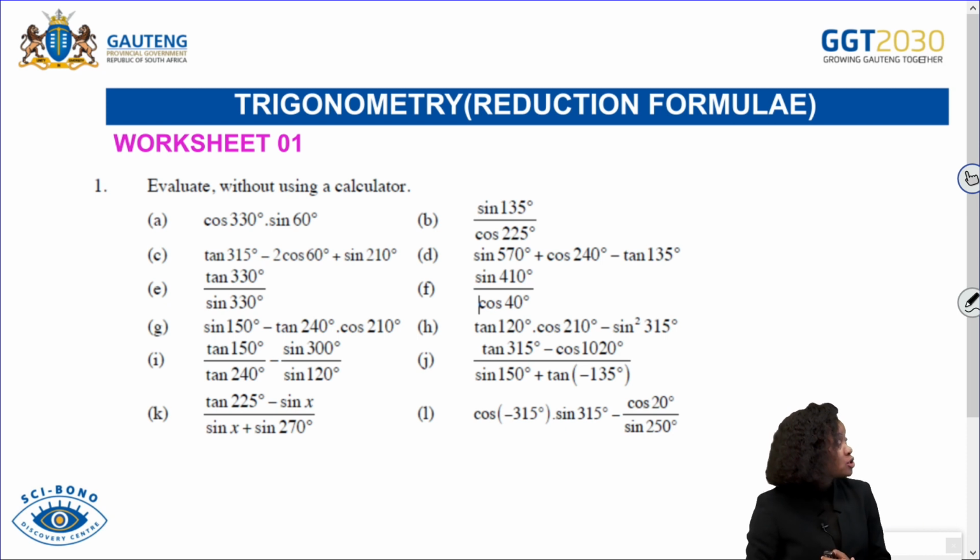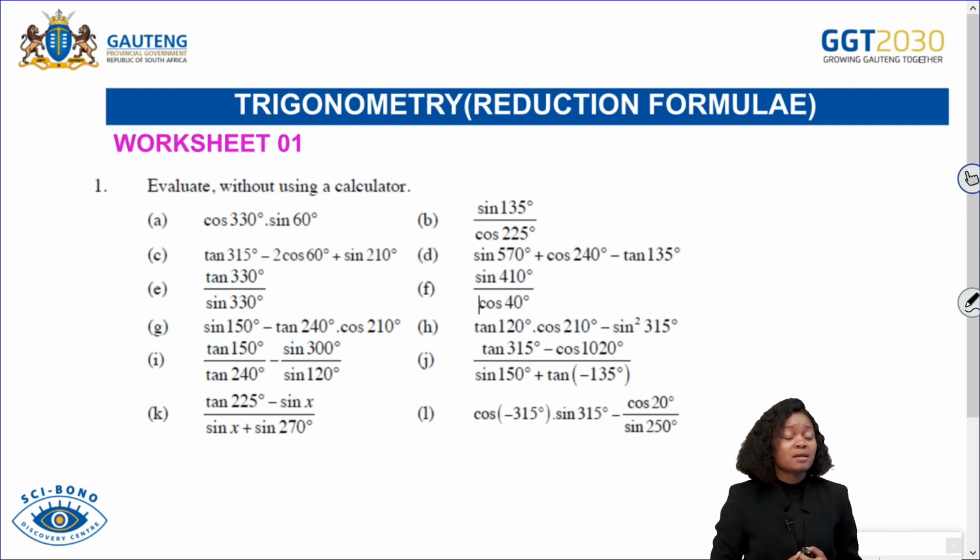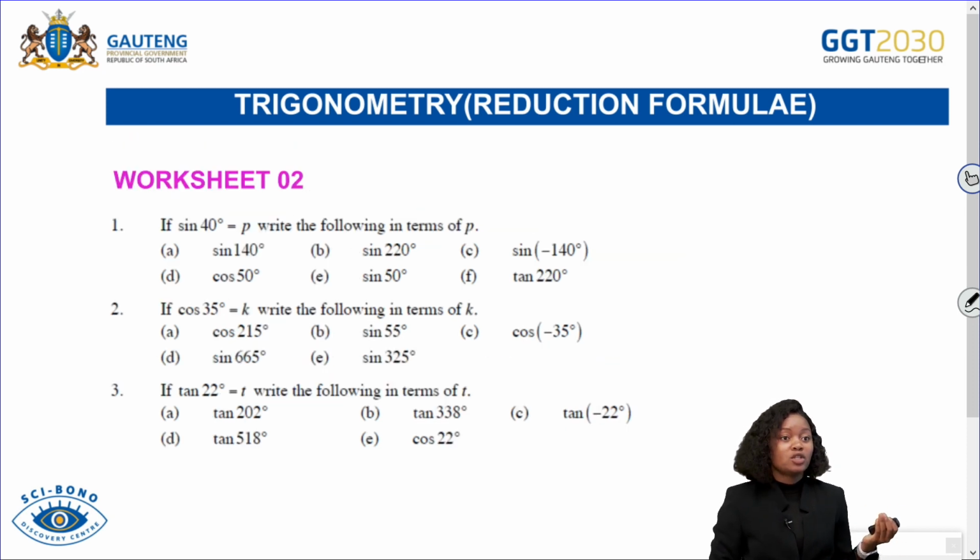So I managed to put together a worksheet for you guys. So just make sure that you go through this activity. You've got letter A up until letter L. So make sure that you go through everything and you apply all the rules that I've taught you. Okay, and also worksheet number 2, whereby you are working with algebraic ratios. So you still need to go through all the examples that I gave you, and then do all of that work. Remember, with algebraic ratios, you need to make sure that you draw your diagram first. So you can't do anything without a diagram. So with these ones, you need to make sure that you do have a diagram.